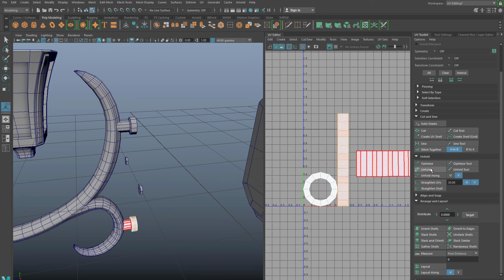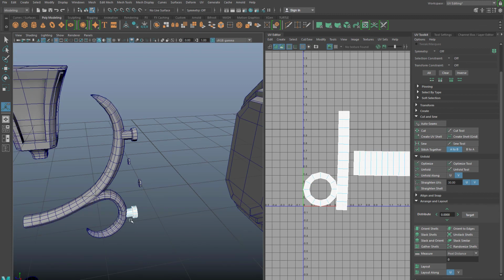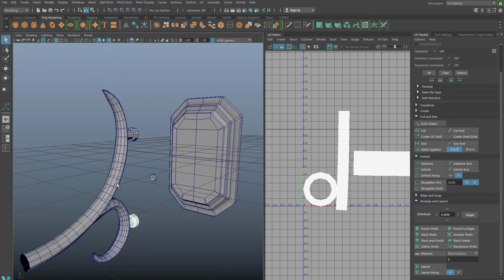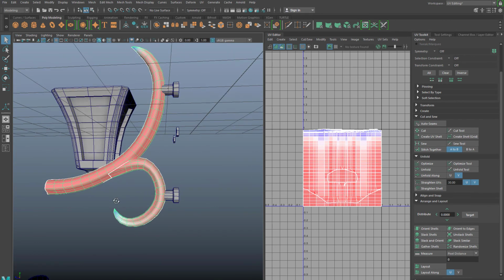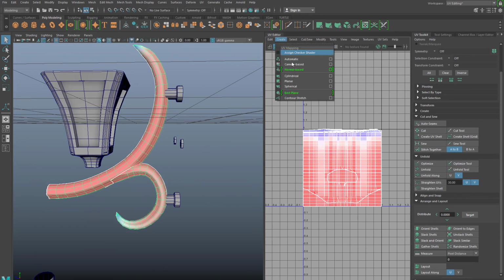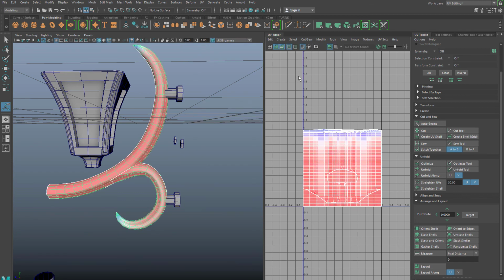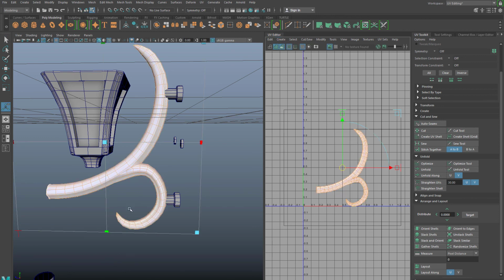I'll straighten the UVs and unfold. I can straighten these UVs and also unfold, and I can unfold this if I want to, and that's just going to make it a little bit more accurate if a little more distorted. And then we have this wonderful thing, and if I create an automatic, it's going to give me a mess, so I'm going to undo that. If I create a planar, it's going to give me a side view, which is just about perfect.